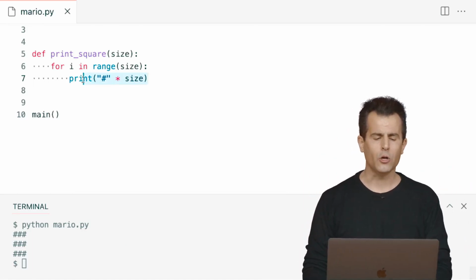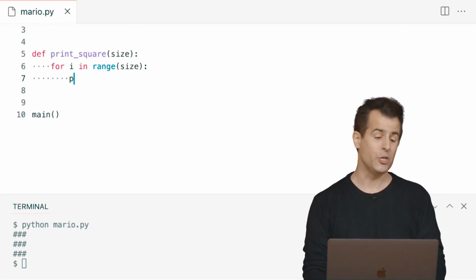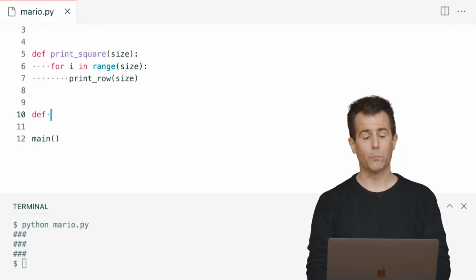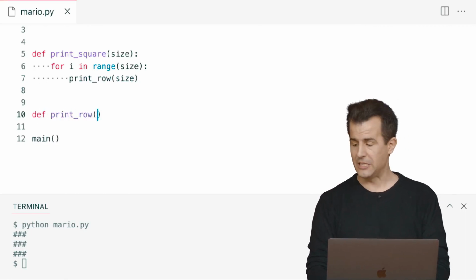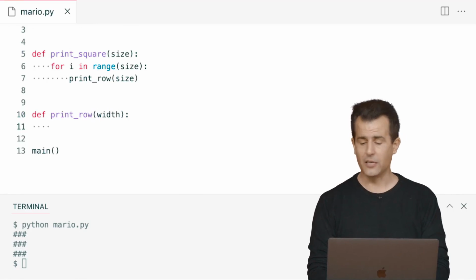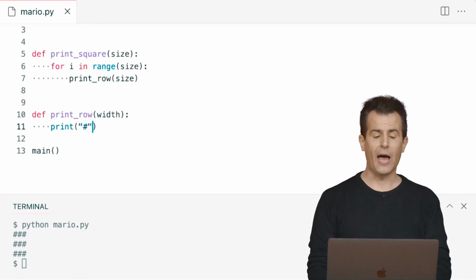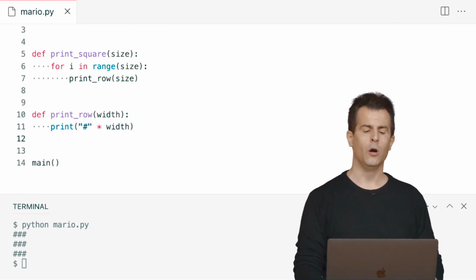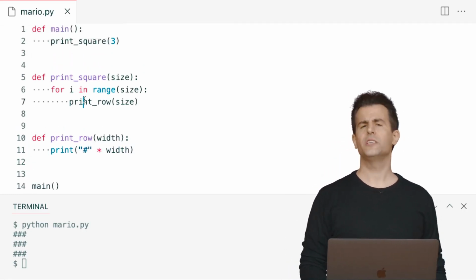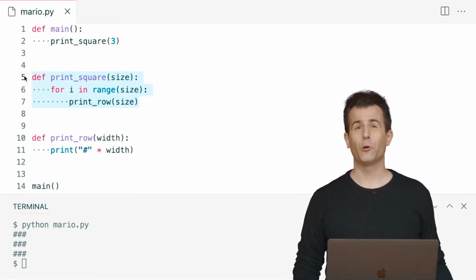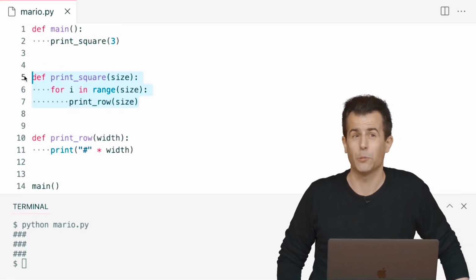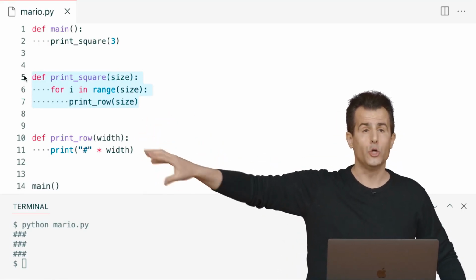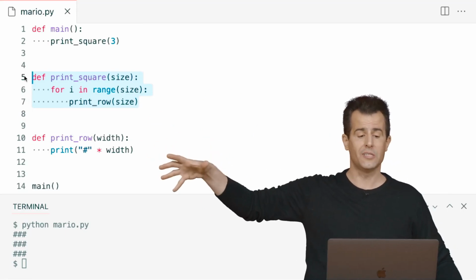If you like abstraction and you'd like to wrap your mind more around what the code is doing, well, let's do this. If you're not quite clear on what's going on, let's propose that you implement a function called print_row, passing in size. And let me propose that this print_row function simply take in that width and print out the individual hash that many times. In other words, here's an opportunity for abstraction, whereby, well, what does it mean to print a row? Well, when you're implementing print_square, I don't really care what it means to print a row. I just need to know that someone's taking care of printing the row. You can kind of pass the buck to another function altogether.